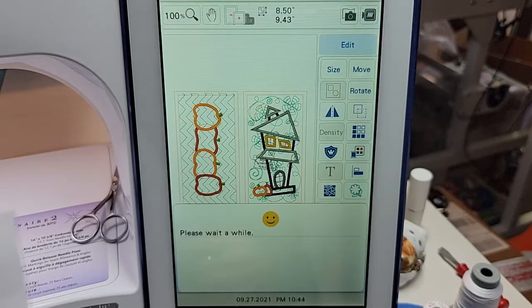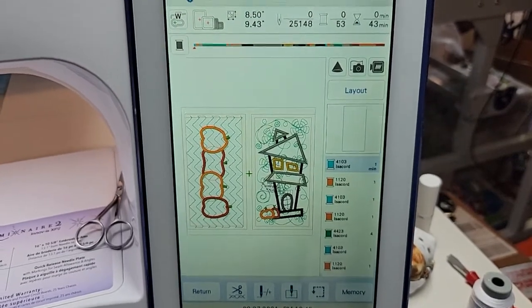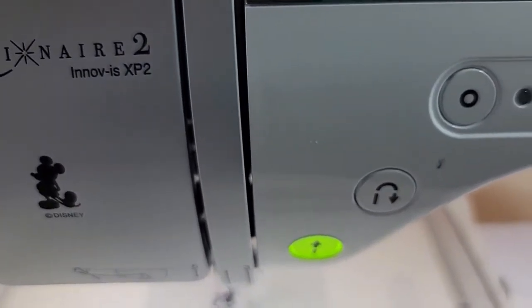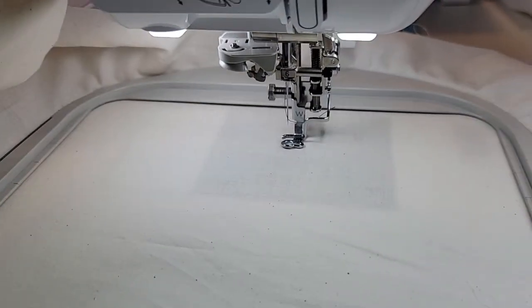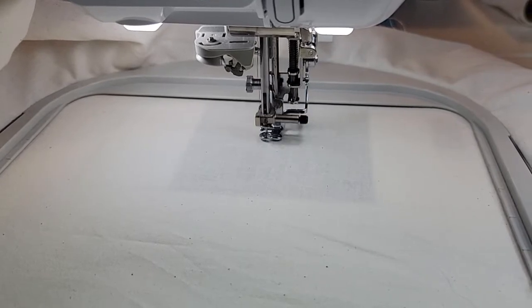I'm going to say embroidery, and it's going to go ahead and do all of the quilting stitching for the house first. I have purple in there. I'm just going to leave that. That was from before for my last design. I have white in my bobbin, so I'm happy about that. And we're going to go ahead and do the placement stitch for the batting first. Let me grab my batting piece.